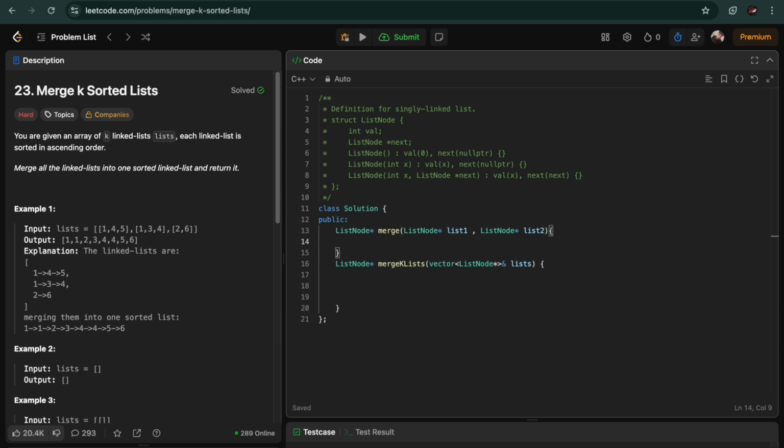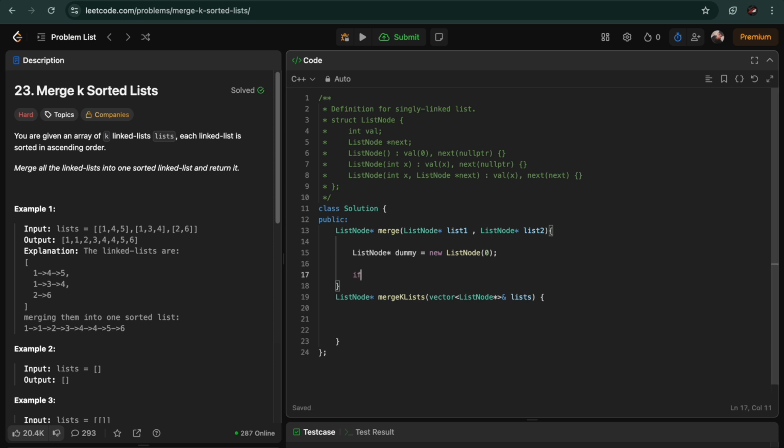Okay, after this, the first thing that we were doing is making a dummy node. So ListNode* dummy is equal to new ListNode(0). We assign 0 into this.